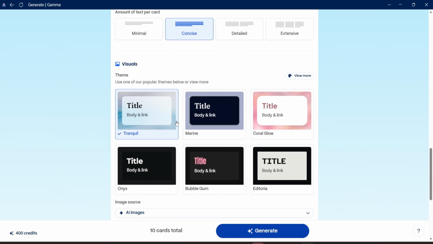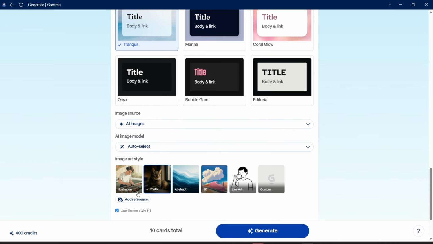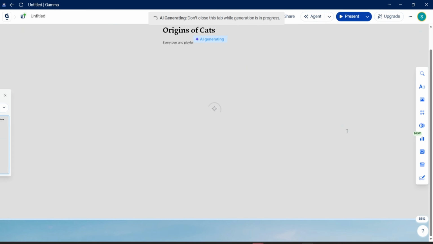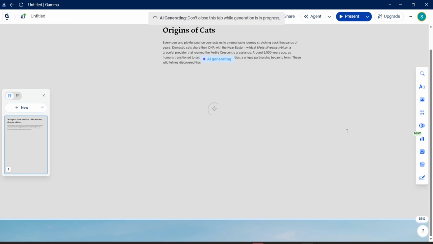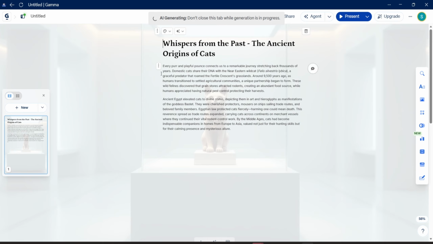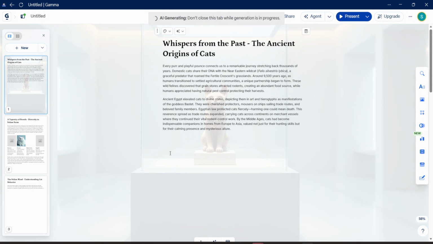And then you could choose your visuals. You could do more if you'd like. We'll stick with this one since it's kind of a nice image art style, and then add extra keywords. We're gonna keep it like this, I suppose, but of course you could choose whichever you want, and then just press on generate. But that is pretty much one way you could create this. Of course, this is just a general idea on how to. Just make sure it's not taking over you, and it's just somewhat an idea. It should just be spaced, and it could just fit into sort of an ebook.